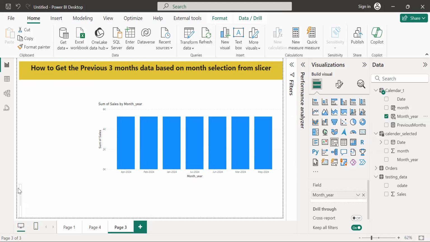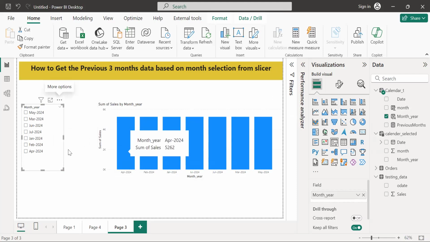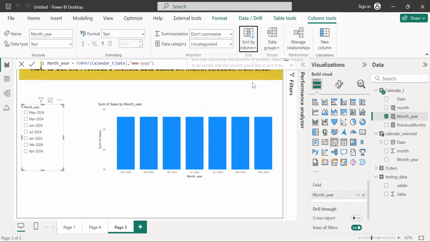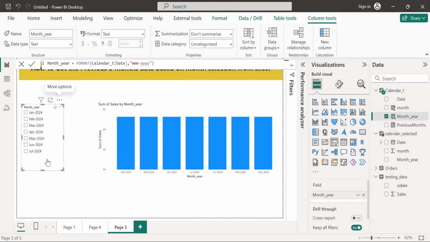Okay, so let's keep the slicer over here and make sure it is in ascending order, selected by month and year. Okay, if you want to sort this properly, we have a month function. So go for month year and sort the column by month. Okay, so we can get it, and here you can select the ascending order. January, February, March, April, May, June, right?